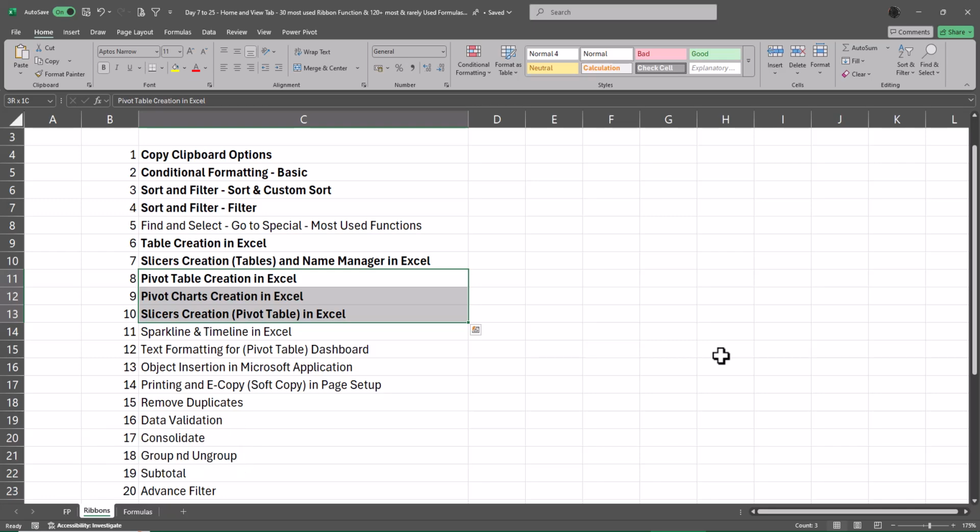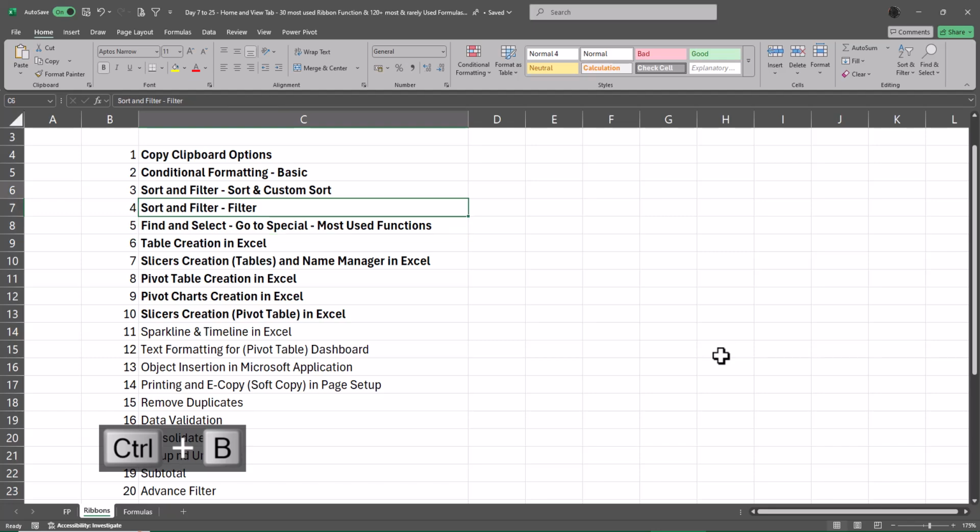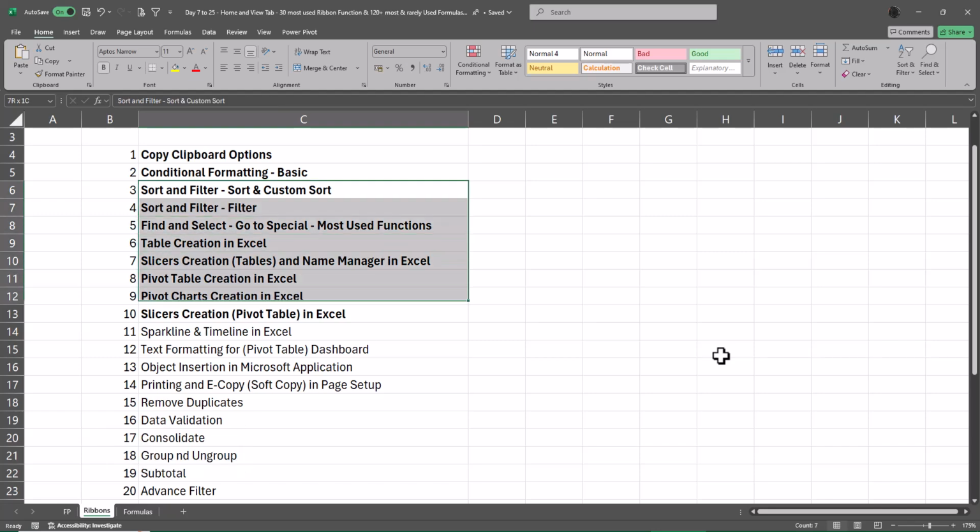So if time permits, probably I'll touch the basic level on these 3 dimensions. I wish to complete around 5 to 7 topics today. Again, find and select, go to special. We will do it with our basic pivot table dimension, so I'll also try to touch this. So my agenda is to touch 8 topics today, so I don't want to waste a lot of time talking about other dimensions. Let's begin our session right now.